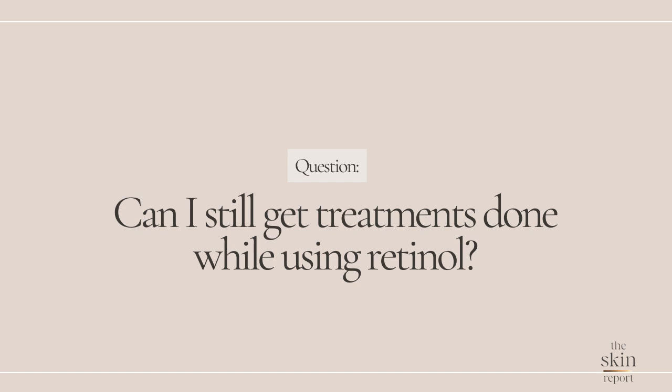Can I still get treatments done while using retinol? I recommend stopping the use of retinol a few days before performing any skin procedures like microneedling or lasers so that your skin is not overly sensitive during the treatment. Then you can restart a week after your treatment. What age should I start retinol? Retinol has been studied extensively for decades and its indefinite use starting early will promote healthier and younger-looking skin. In teenagers, it can be a great way to fight acne. In your 20s, it will erase sun and acne damage. And in the 30s onwards, when collagen production and skin renewal start to slow down, it will accelerate those functions. Ideally, we should start retinol in our mid to late teens. However, starting retinol at any age is better than not at all — the sooner we begin, the sooner we gather the full benefits.